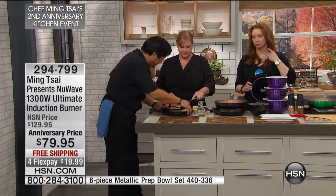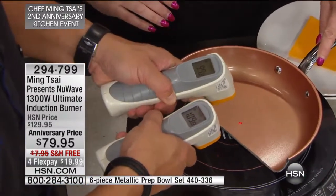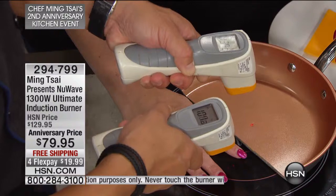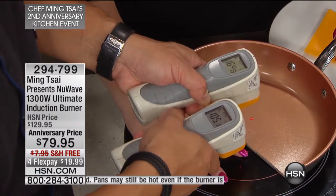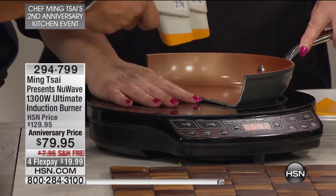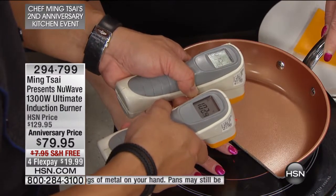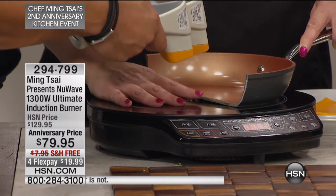We're going to take these two thermometers — they both start at the same temp. Now you're going to see the pan is going to start heating up pretty quickly. It's at 100. Now Tracy is at 76 — Tracy, you're cold. You're a cool customer. The pan is at 150. Where Tracy's hand is, it's still at about 100, and it's never going to get higher where her hand is. Please remember, we're using the hand Tracy is not wearing her wedding band on. Because any metal — the pan gets hot, your hand does not. But if you have metal on your hand, just an FYI: it will sear. So it's at 200 now — it's anywhere between 86 and 90 where Tracy's hand is. My finger is probably a half an inch from the pan and I can't feel any heat even radiating off of it at all.